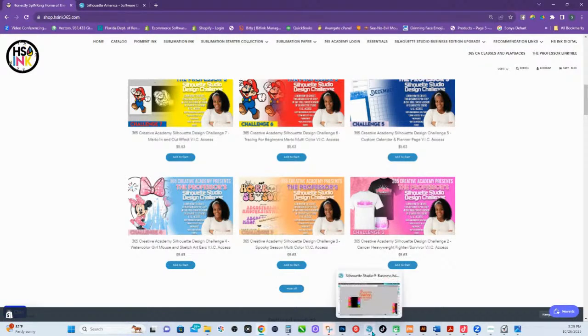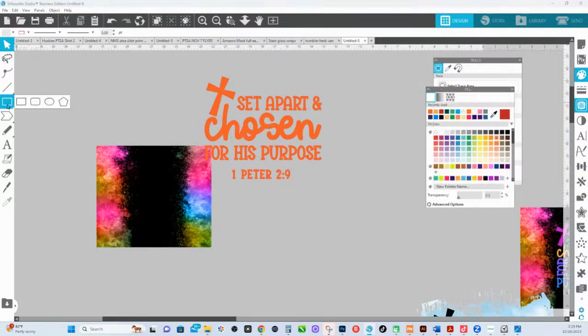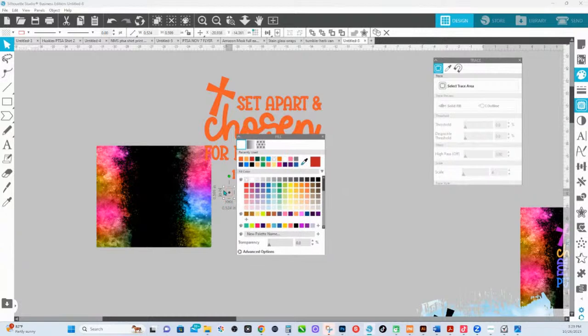So in several of those challenges, we talk about creating color charts. So I'm going to come over here to the rectangle. It can be a star. It can be a circle. It can be whatever. You just want a shape. Then you're going to go to your fill tool. Go to this color dropper here, right? There's color droppers all over Silhouette Studio under trace by color, the properties dropper, and then you have the fill. So I'm going to come over here and we're just going to select some colors.